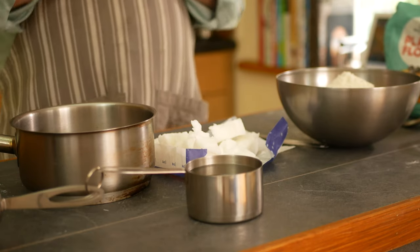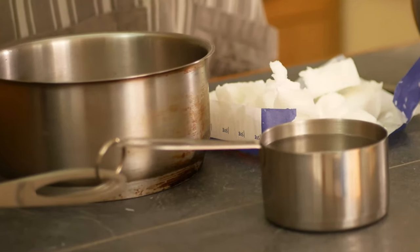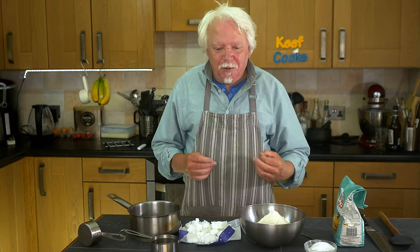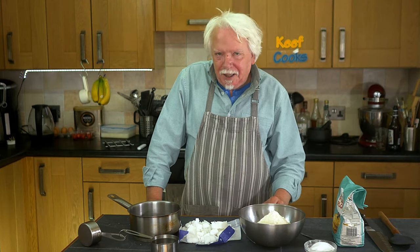Now I'm going to make my pastry, and as you know, there's lots of different kinds. As you might also know, I'm not keen on puff or flaky pastry. I do it sometimes, but really for a pie, I like a short crust or hot water pastry, which is what is always used for pork pies, but not so much for savoury pies like this, although I think it's actually the best thing because it's robust, it's flavoursome, it holds itself together, and it's actually the easiest pastry to make on the planet, honestly.